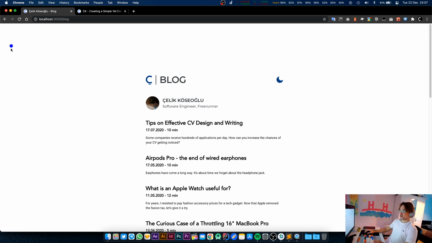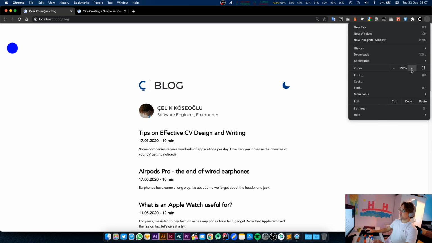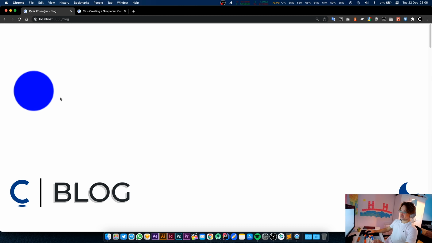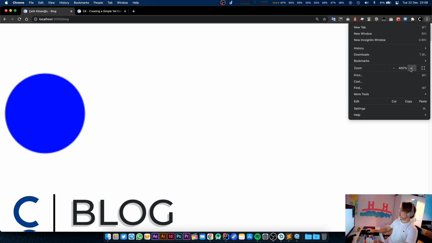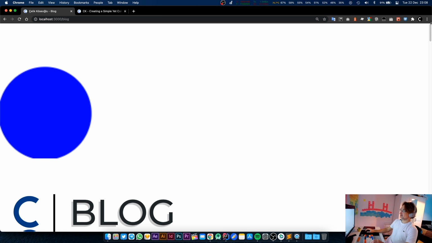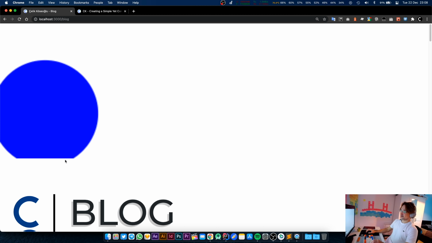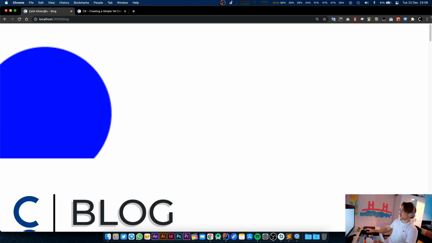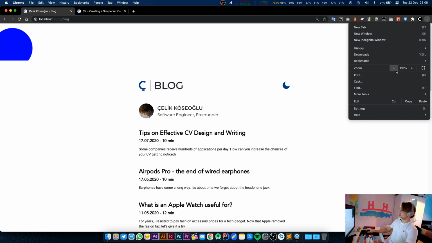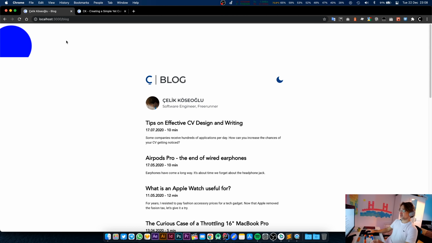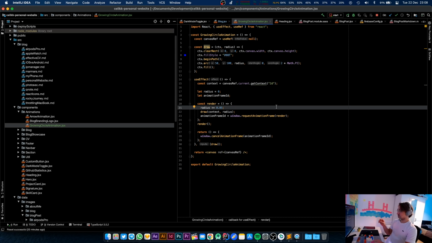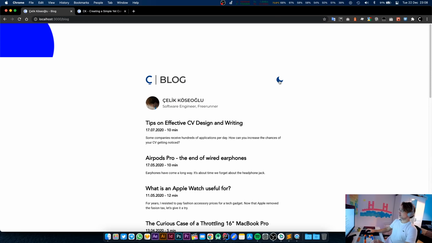Okay, so as you can see, there's a circle that starts growing. Actually, maybe you have noticed it looks kind of pixelated, right? I'm not sure if it will be visible on your screen, but if you're trying this on your machine, then you're going to see that it looks kind of pixelated. And it started running out of bounds of this canvas component height that we have in here. But yeah, the circle is growing and the render function is being called. So this is how you start a growing circle animation. So now that we have this, we still need to figure out a way to link this thing back to this dark mode toggle that we have in here, right?